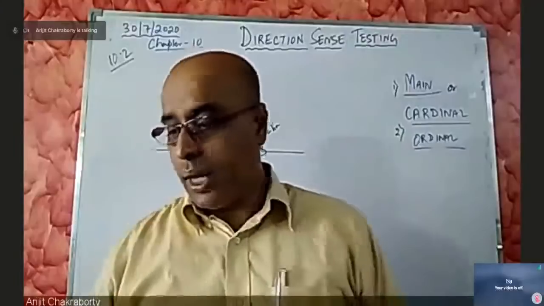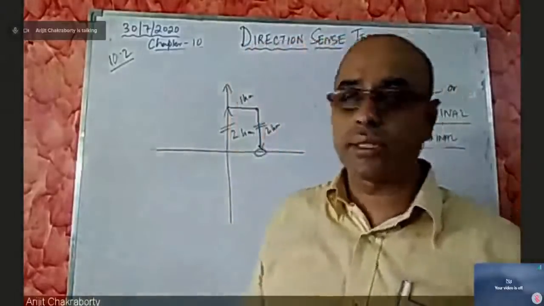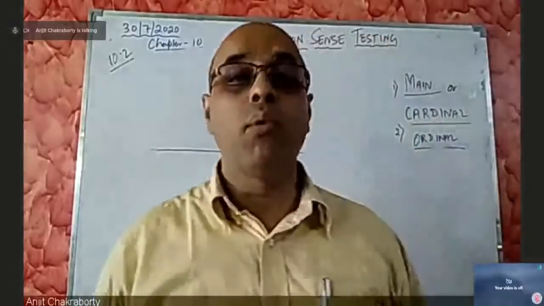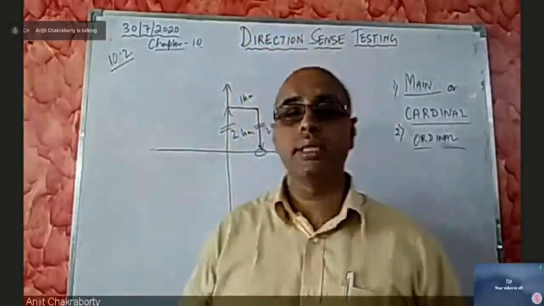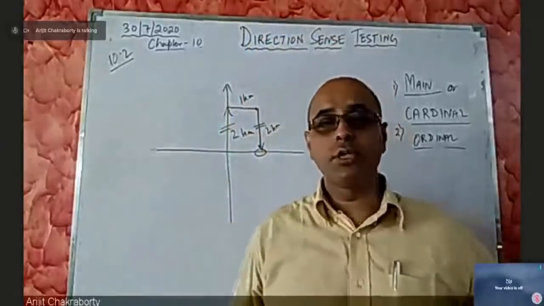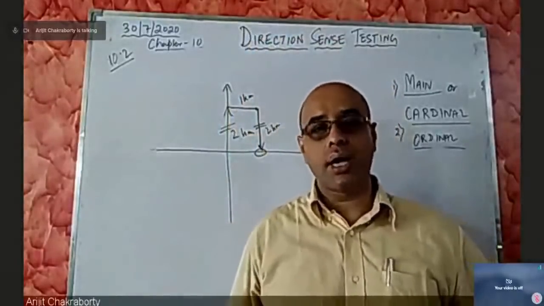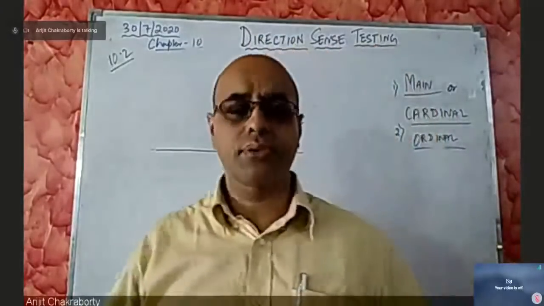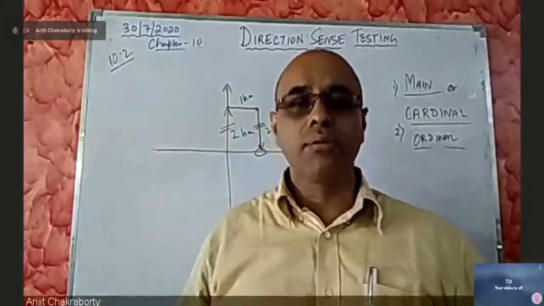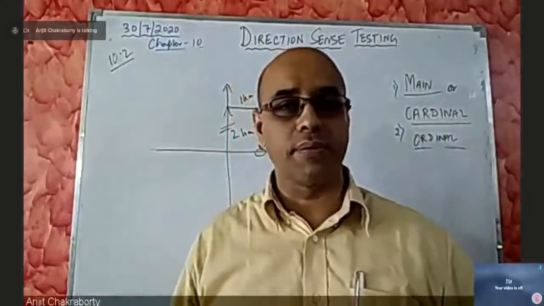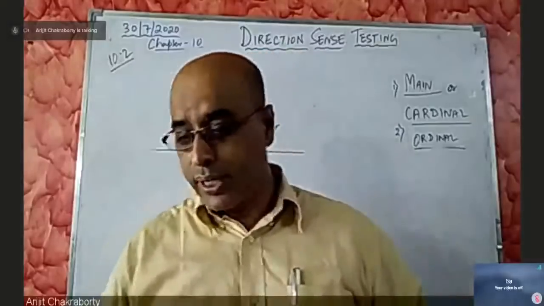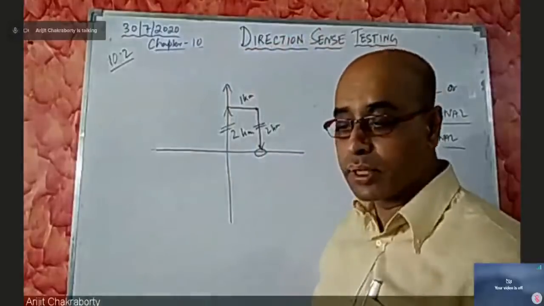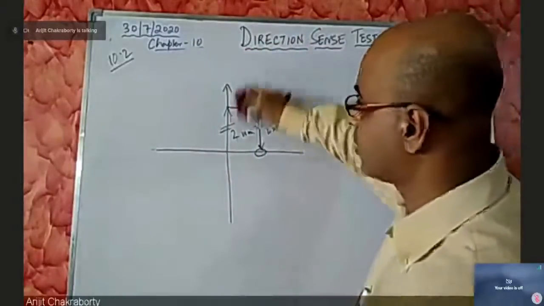Fine. Now we are ready to move on to the exercises, and we shall start first with, of course, number 1, exercise 10A. So please move on to exercise 10A and we start from number 1. There are a number of problems and we shall be trying to solve at least 50 to 60% of the problems in this chapter, right? So the first one is, Mohan starts from point A and walks 2 kilometers towards the south.